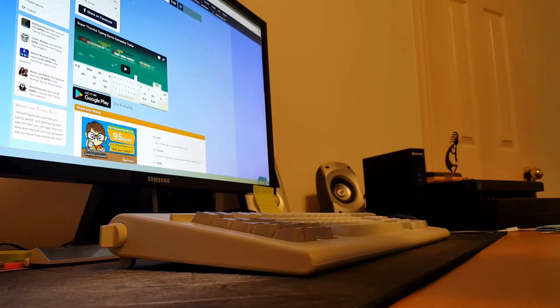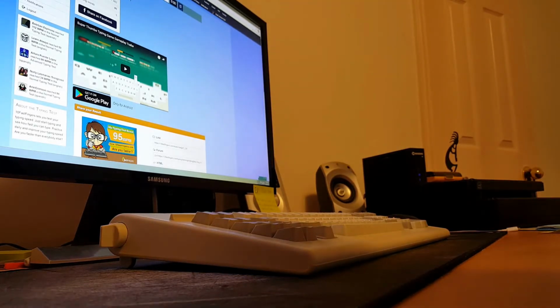Alright, so that was my first test with the stock keycaps back on. The previous test with the PVT AEK2 caps, I did one shot of that one test and I got like 84, 85 words per minute. This one, same thing, one shot, one test, 95 words per minute, which is closer to my average.